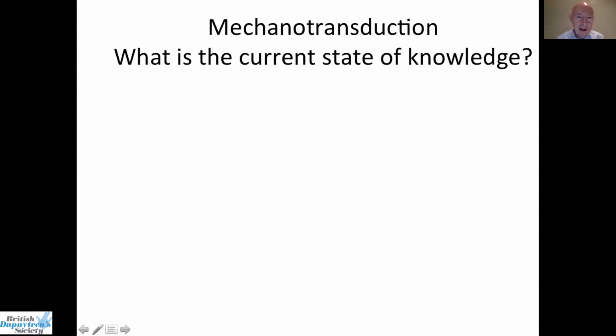Well, I'm almost finished my little contribution to this. Let me just explain it in words then. Understanding about the mechanics allows us to actually treat Dupuytren's disease in a rather different way. We can put a jig, a kind of a splint onto a patient's hand and actually straighten Dupuytren's tissue.